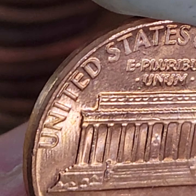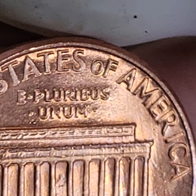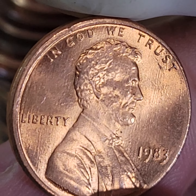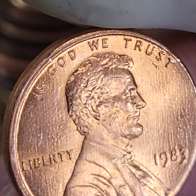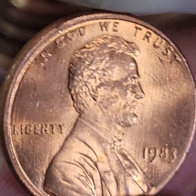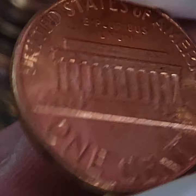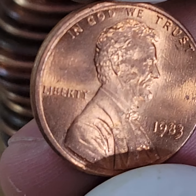Or, I'm going to put a caveat to that. Or if it's a variation, I know there's some variations where you see people looking for, like Rob Finds Treasures. When it comes to the varieties of specific pennies, he knows where to look on the penny for the doubling, and I guess for those specific variations, if you find a doubling in a specific place, I guess that means it is the variation. So that makes it valuable. I don't do that here on the channel. I'm not saying I won't one day, but at this point, we don't do that.